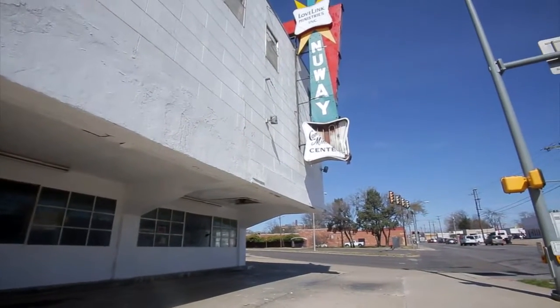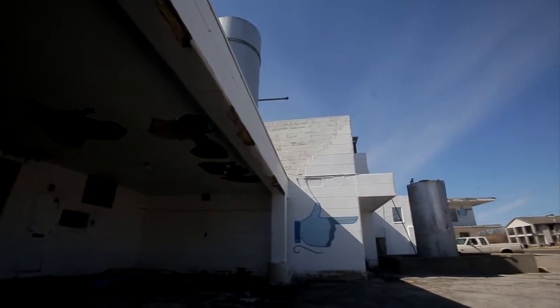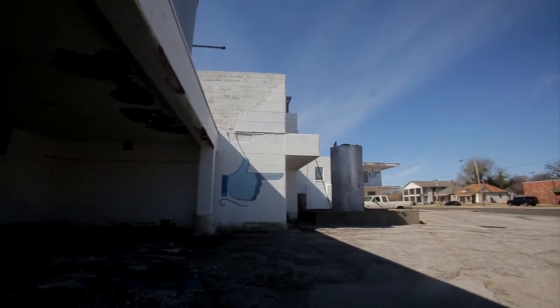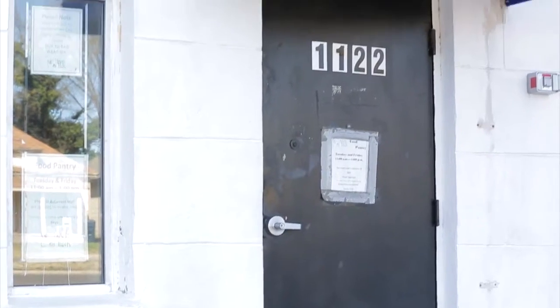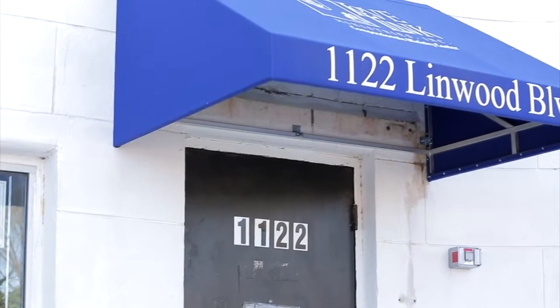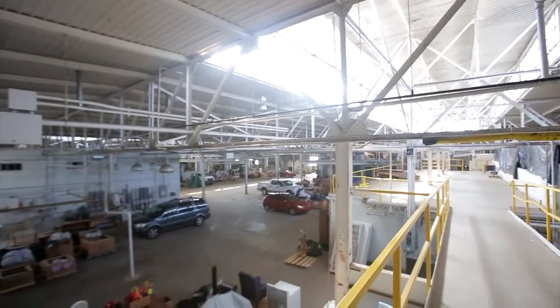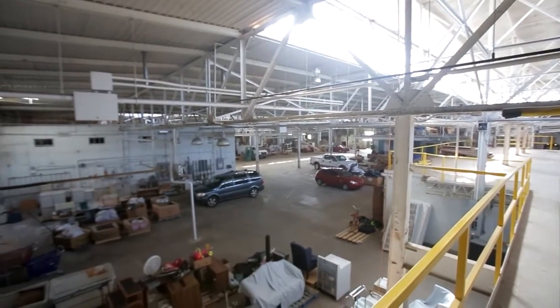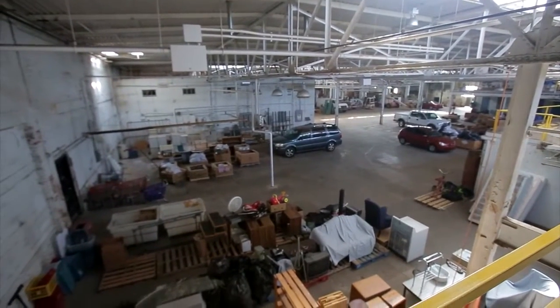My understanding of the history of the New Linwood Laundry Dry Cleaners building is that it started out in a very small building on the western end of the block. And then the founder of that then bought the next business over, and then bought the next business over, and then bought the next business over, until he had bought the entire block. As he encompassed all these different businesses, he just took off their roofs, went up about 10 feet, and put a roof over the entire thing.